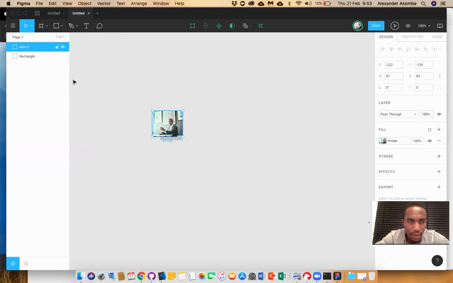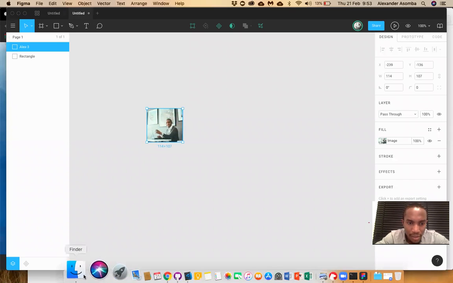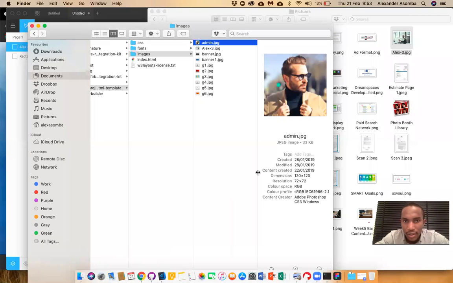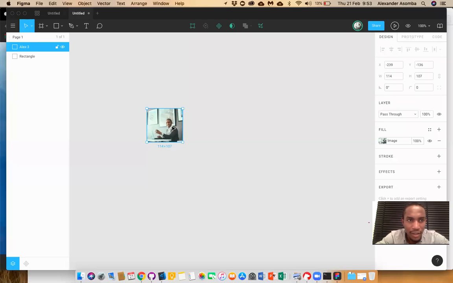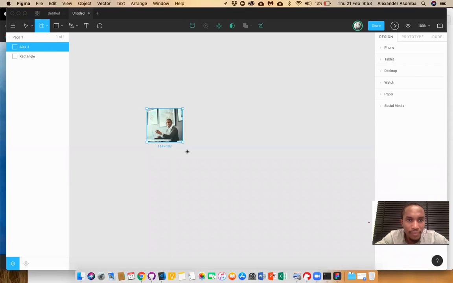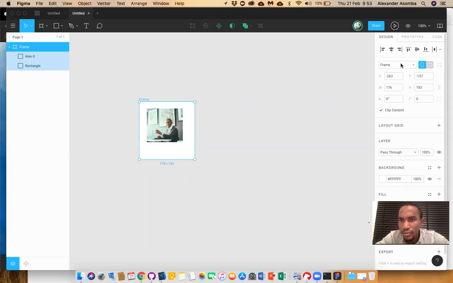Oh, we're almost there. So let me confirm the dimension again. Maybe some other time I will put you guys through working with Figma. It actually helps you come up with really nice images quickly.